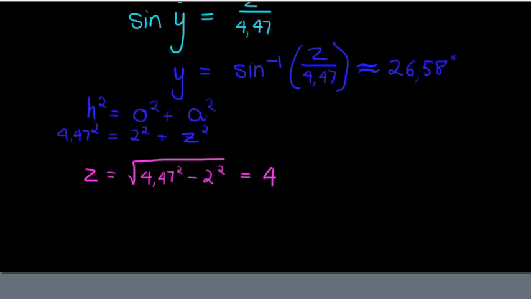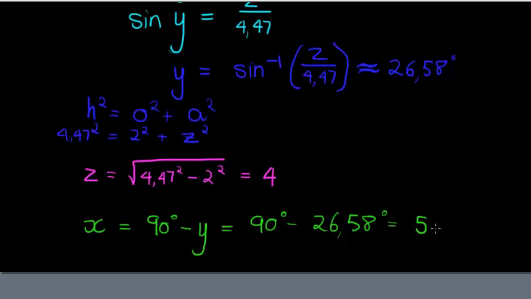So, x is equal to 90 degrees minus y, that's the other angle, and that gives me 90 degrees minus 26.58 degrees equals, what do we get? 63.42 degrees. There we go. We've calculated all the unknown values in that triangle. That is called solving the triangle when we find all of the values, angles, sides, alles. See you in the next vid.